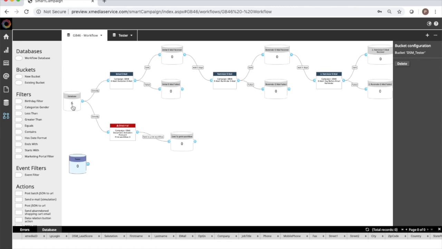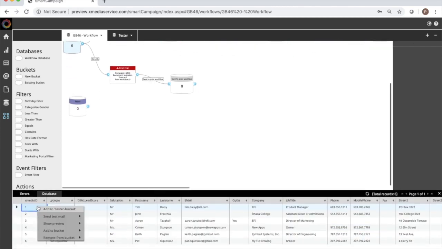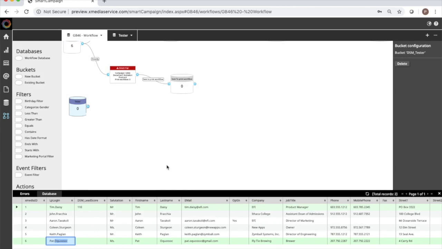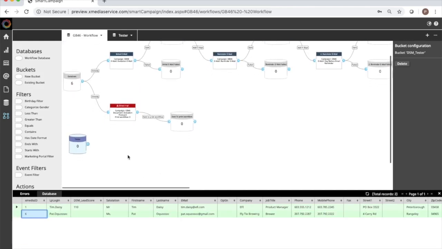So let's go in to my main database. Let's open this up and let's add a couple of tester records. So I'm going to right click on Tim, add him to the tester bucket. And I'm going to right click on Pat and add Pat to the tester bucket. So that's going to put two people in my tester bucket. If I click on there, that brings in Tim, it brings in Pat.